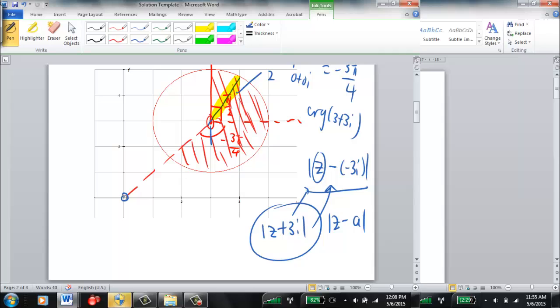If you draw the positive real axis, which is here, the minimum angle that can ever be formed must be a tangent to the circle. Right? Must be a tangent to the circle. That will be the smallest angle from the positive real axis to the shaded point. And that tangent would have a 90-degree angle here, right? Because it's a tangent to the center of the circle.